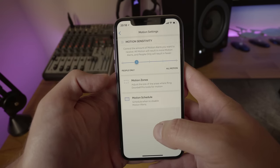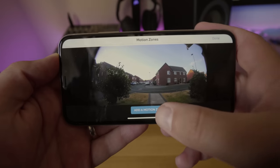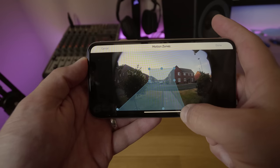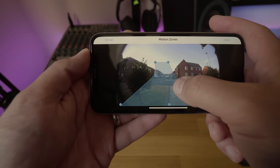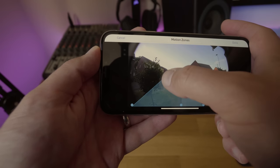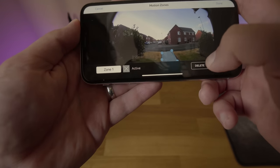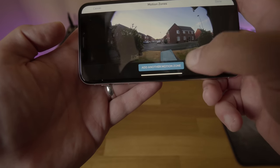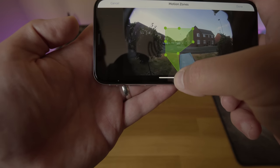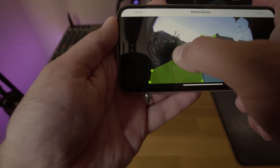You're also able to set up motion zones, like I was with the floodlight cam, on the Ring Video Doorbell 2. You can set the respective distance that it will detect objects. This actually allows you to look through the eye of the camera and set out the motion zones that you want to detect motion in. This is a really handy feature if you live next to a road, because you can exclude all of the traffic going backwards and forwards — which was the mainstay of the alerts I got on the Ring Video Doorbell 2. You can specifically set zones for just your path or the garden around it. It really does give you some granularity about what you do and don't detect.